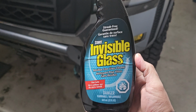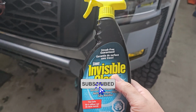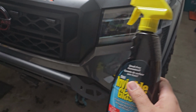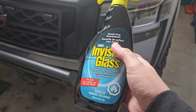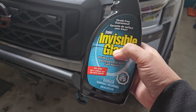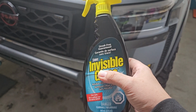Now, I'm not going to do a whole video of how to wash your window, but I just use this invisible glass stuff. You can pick it up anywhere. It's cheap and it works really well. Squirt it on the cloth, circular motion, wipe all the dirt off, flip the cloth over. Again, use circles, don't go straight back and forth, and buff it off, and your glass is good as new. And it's almost like a ceramic coating as well. The water just flies off the window, and your wiper blades won't have to work so much in the pouring rain.